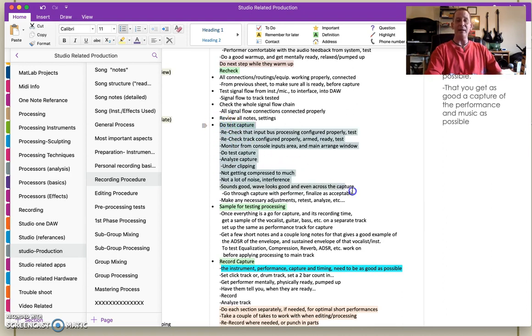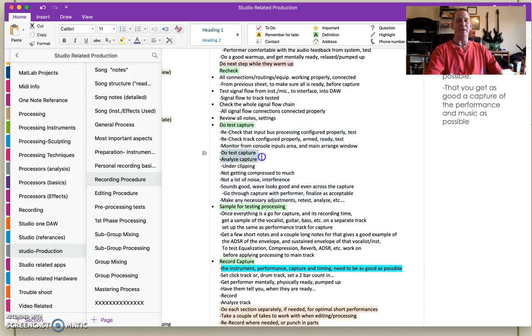And then you want to do that test capture. We talked about rechecking the input configurations like I talked about in the first video, and make sure that that's set up properly, and that it's working well, and you've brought your line up into it, your trim pot, until you're getting it set to where it is, and then start testing it. Testing it with the vocalist and things like that. Check the track configuration, armed, ready to go, and test it. Is it monitoring well in the headphones or whatever? Are you hearing it well? And then do a test capture.